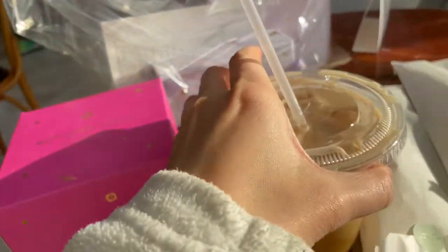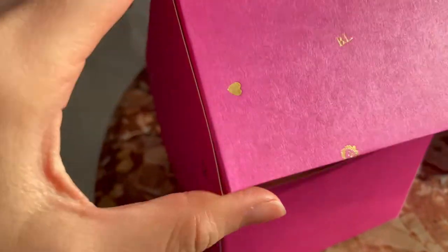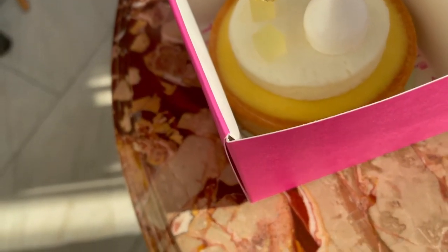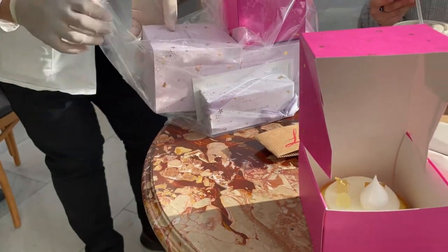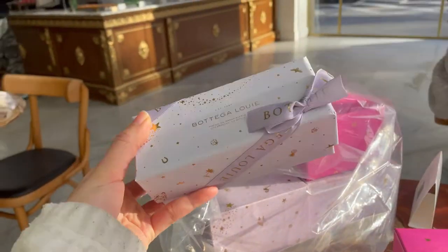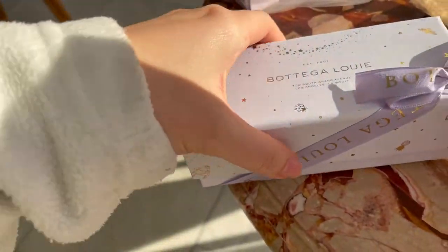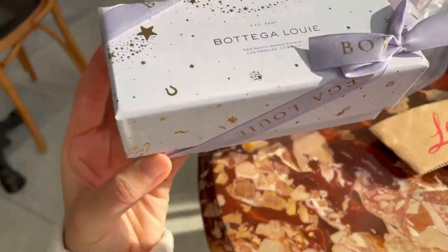I really want to open this. Do you want to open this? Oh my gosh, fancy! This is lemon. Yes, please. We don't know which one we're going to eat, so we're going to open everything. Look at this macaroon! Ta-da. Oh, they kind of tied it. It's so cute!